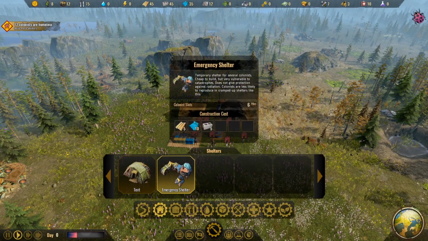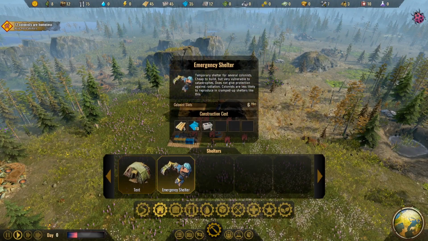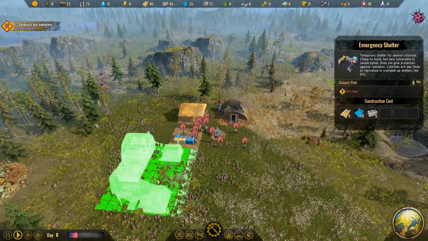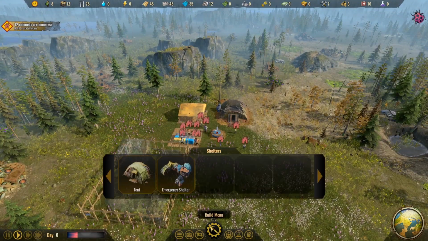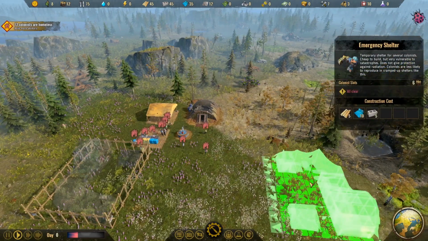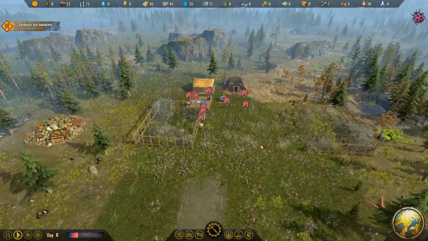So if you build 2 emergency shelters, that will actually house all the colonists that we have. So let's place these nice and close to the centre. One of those, and one of those. Actually, let's place that a bit further back. And they'll hopefully get to it.